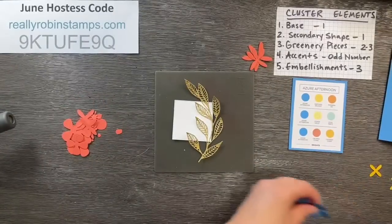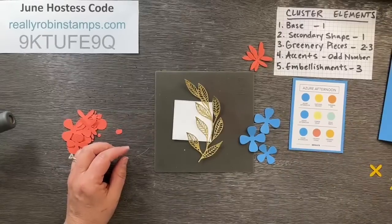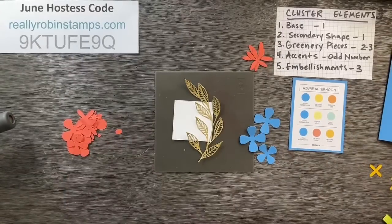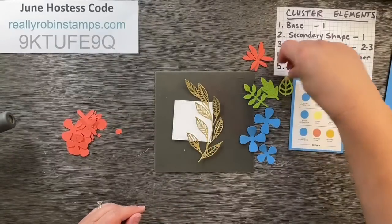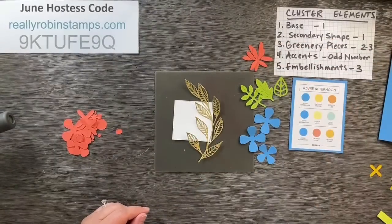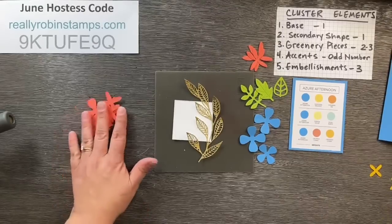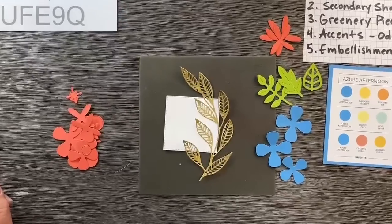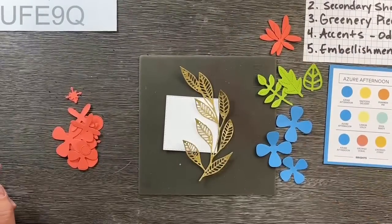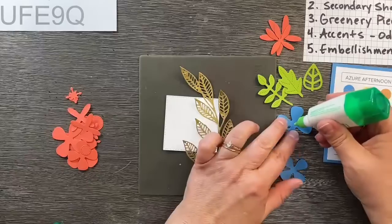And I've already cut out some of these other flowers and leaves. We gotta love all the stitch. So these are the leaves that come with the paper florist. And then there's all these delightful little centers. It's just so wonderful. I'm gonna zoom in a little bit here while I'm putting those together. All right, so let's get busy putting these together.